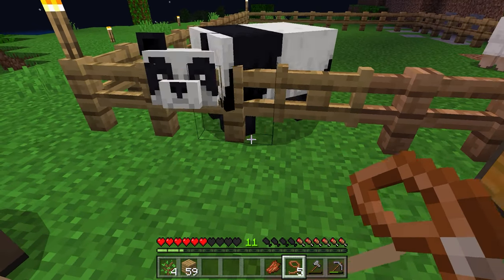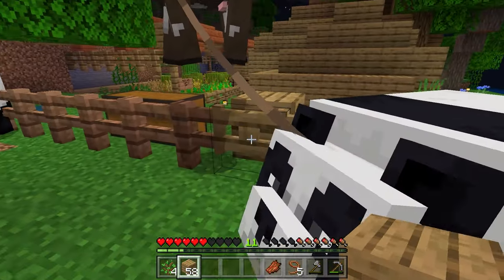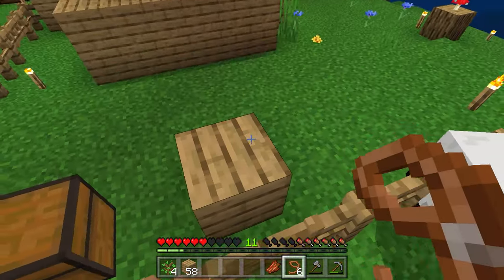Then what am I gonna do? I think here, have the cow come and then bring him in here. Come on. Yes. That's how you do that.